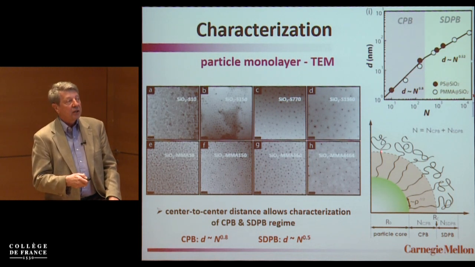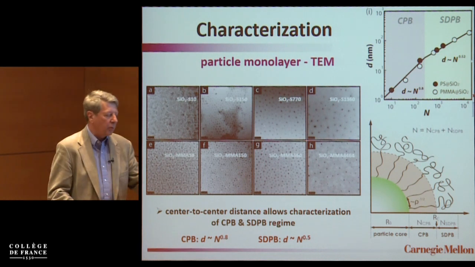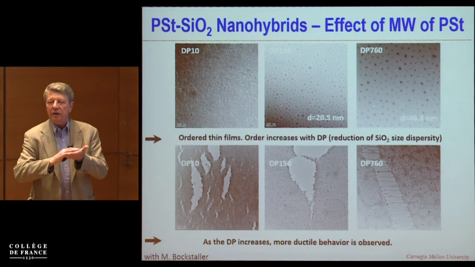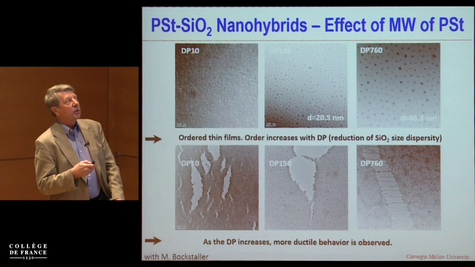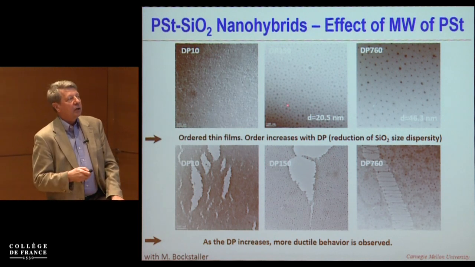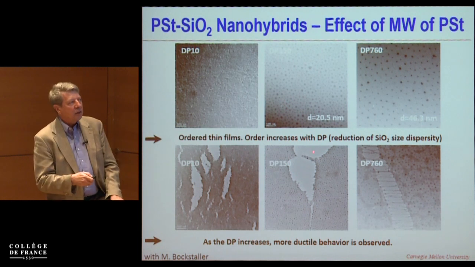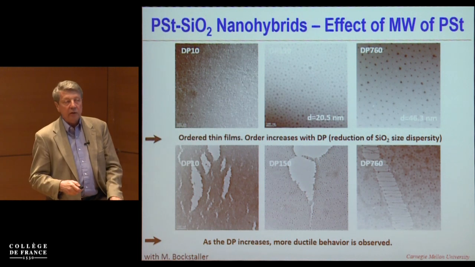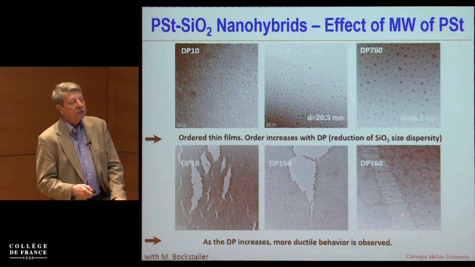If you go to this semi-dilute polymer brush regime, now they would start behaving like polymeric materials. So you could see here what happens if you would take a very thin film, essentially a monolayer film. If I have a degree of polymerization 10, everything breaks. If I go to a degree of polymerization 150, you start seeing nearly a behavior like crazing. So these chains start to entangle and are mechanically reinforced. If you go to 760, now you have this perfect crazing.